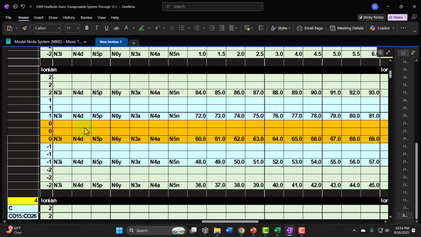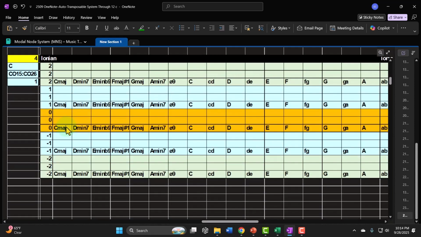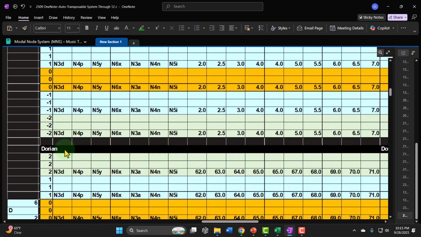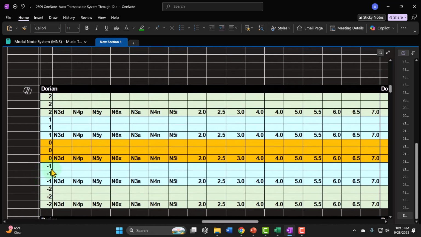So if this is in the key of C, the collection of notes around the key of C, I could rotate it forward down here to the Dorian. So now I'm going to say it's in D, but now it's in D Dorian. So I've rotated, the chords have all been shifted up. Notice when I do this, the Dorian is a minor mode, the Ionian is a major mode.